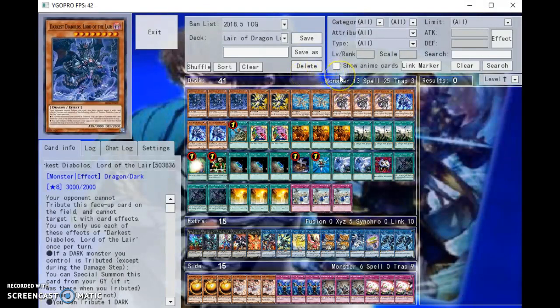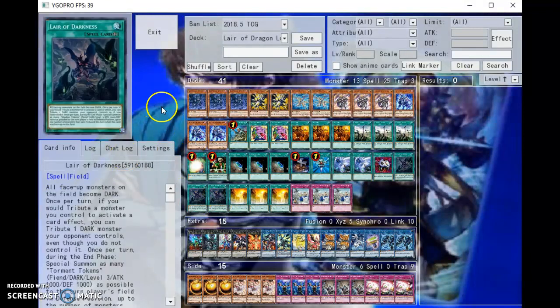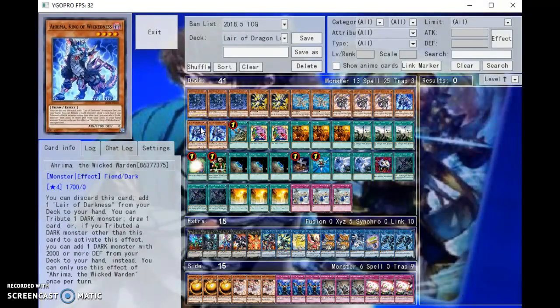So you're still getting a stronger monster out of it, regardless. So next we have Arima, the Wicked Warden. He's pretty much another terraforming of the deck to search your Lair of Darkness, and plus you use him to tribute himself to dig through your deck and you get to draw another card, and you can trigger off Darkness Diabolos. So that's another first turn thing I'll usually do if I already have the field spell.